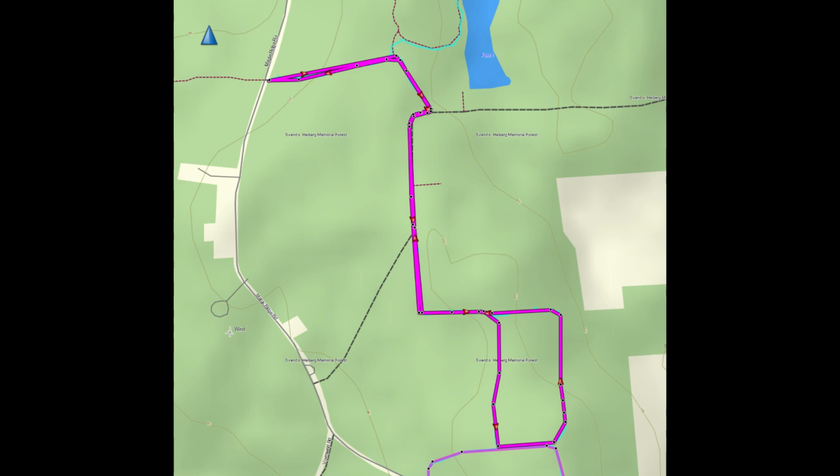But we're going to go right, and that's going to swing around, take us south, past the backside of the Christmas tree farm, and then it's going to make a sharp turn left going east. You're going to come to an intersection. At that intersection, you're going to bear right, and then this is going to take a loop around the Truxton Hill. A very pretty pine forest in this area. It's going to come back to that intersection, and then basically you're going to follow back the way you came. So let's get to the trail and see what this looks like.